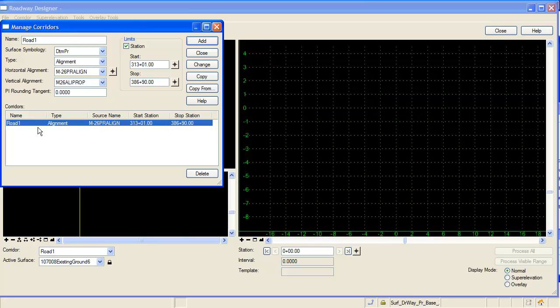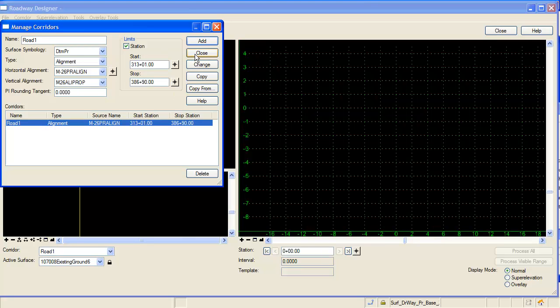As you get going, you can have more corridors. Every intersection is going to need a corridor, and every roadway that you model will need its own corridor, depending on how you're going to do your templates. If you have a boulevard, you could have a northbound and a southbound, or you could create a template that includes both northbound and southbound, in which case you'd have one corridor. It really does depend on how you set up your template and how you want to work. In this case, I'm just going to have one roadway for right now, and that's going to be Road 1. Down the line, we'll add the intersection, so there'll be a corridor for each end of the intersection.